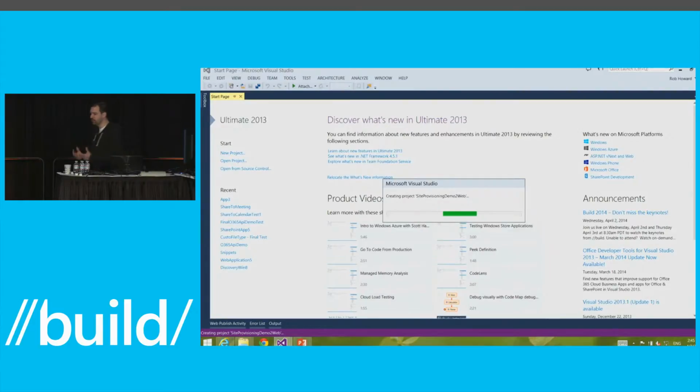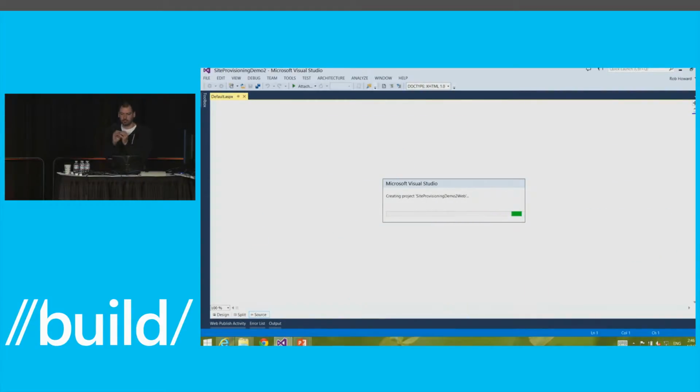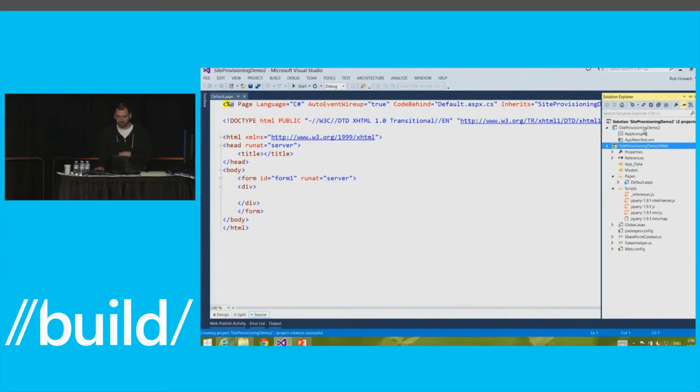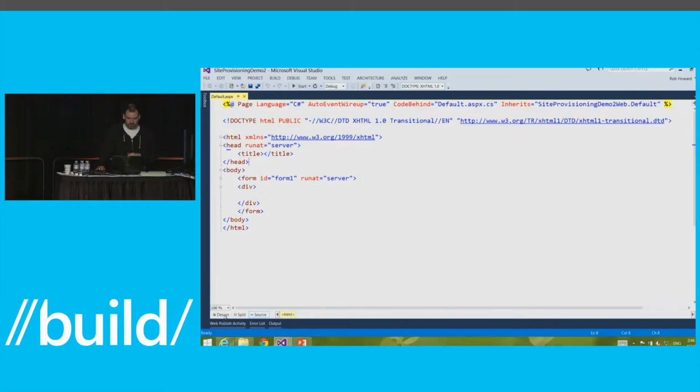And you'll see that it's going to create a solution with 2 different projects inside of it. One is the SharePoint app project. That's the basis for all the installation into SharePoint and the permissions that it has within SharePoint, and any SharePoint-specific assets I want to create. That's this one up here with the little SharePoint logo. And then there's just an ASP.NET Web Forms website. I could use MVC or whatever else I wanted to here. Right now I've got Web Forms. And I'm just going to do the most basic demo that I can possibly imagine here.